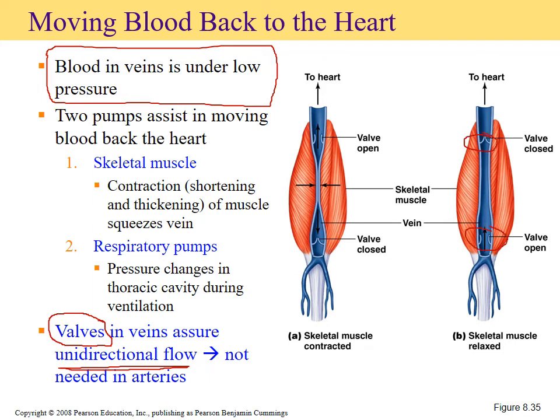And in fact, when you have someone who comes to you with varicose veins, that usually means that when you look at their legs, you see this abnormal blue pooling. That's easy to identify, and that's usually due to the fact that they have a valve that is not properly functioning. So the blood is trying to backflow, and it will sit there in the valve, allowing for all that blue fluid to accumulate.